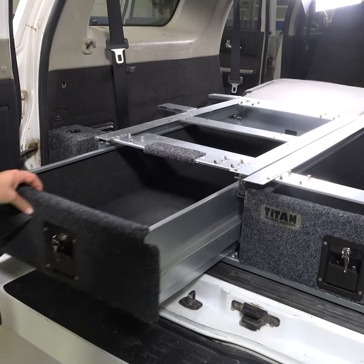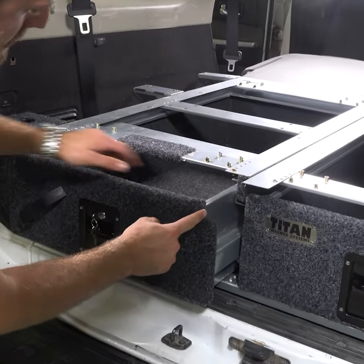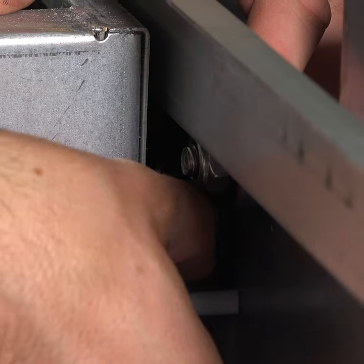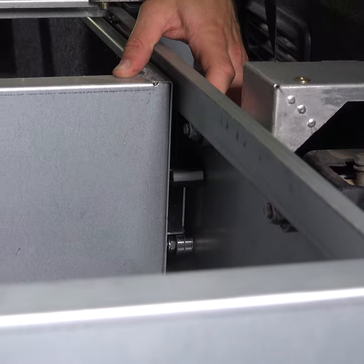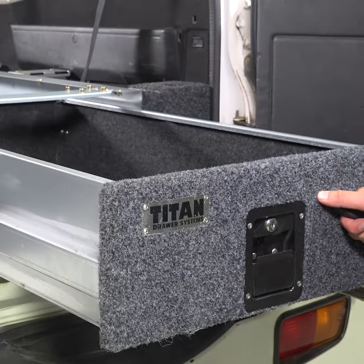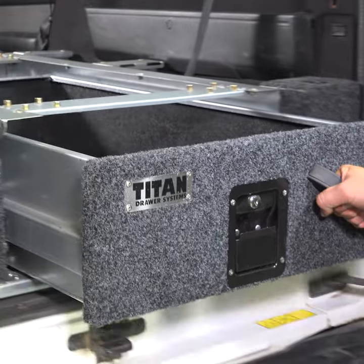Slide them in, paying attention to left and right. The left one will have a cutout for the drawer slide. With the drawers in, you can now add the rubber stoppers. Two nuts and bolts and they're in. Give the drawers a test once they're fitted. Make sure the latch closes correctly and each drawer slides smoothly on those double roller bearings.